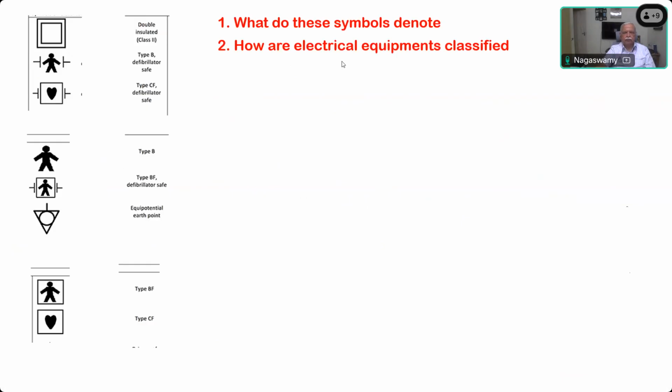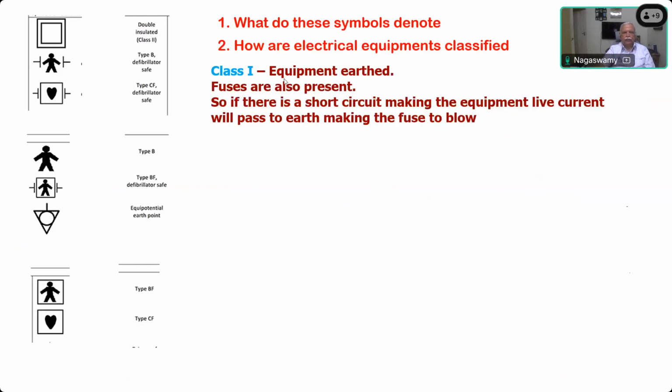How are electrical equipments classified? They are classified into two types. From this, if you see, there's a classification showing B, BF, C, CF, and also class 2. So it is divided into class 1 equipment, which is earthed. Fuses are also present. So if there is a short circuit making the equipment live, current will pass to earth, making the fuse blow. So this is what is called class 1 equipment. Class 2 is double insulated. It is not earthed. So normally it doesn't produce a shock.